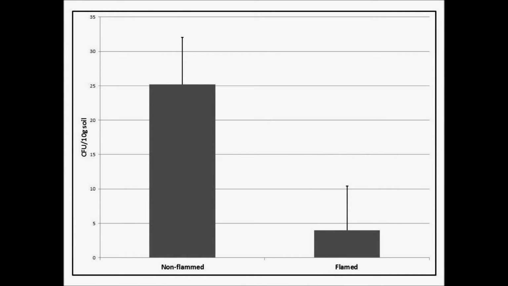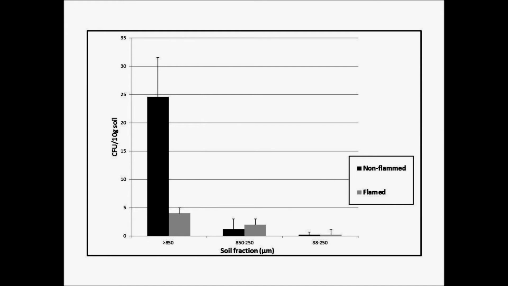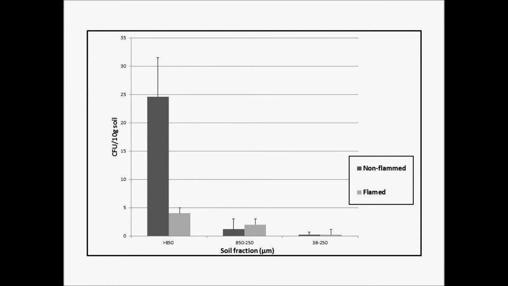However, there were significantly more colony-forming units in the soil before it was surface flamed, suggesting soil surface flaming will reduce inoculum levels in soil if conducted thoroughly. It is important to note that most of the colony-forming units found were present in the larger fraction sizes, which consist of leaf debris. It is thus important to flame the soil surface before leaf debris becomes incorporated into soil by erosion or before leaves are blown to adjacent fields by wind.